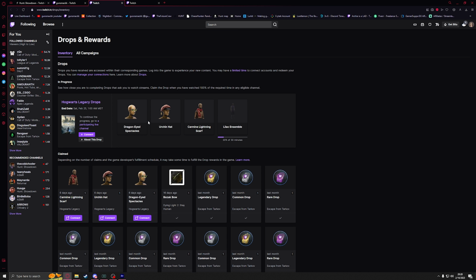So as of right now, you can see that I am earning the Hogwarts Legacy drops, but this is where you'll see the Hunt Showdown one. It'll say Hunt Showdown, end date, and so on. And you'll be able to see the upcoming ones as well here. This is where you'll actually press claim. Underneath each one of these little images would say claim. And obviously, it'll be the Hunt ones, though. But yeah, you'll see the claim drops here underneath each little image.